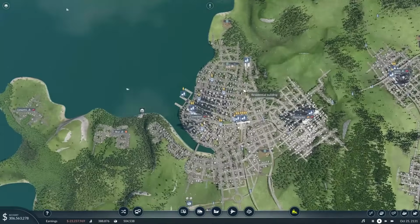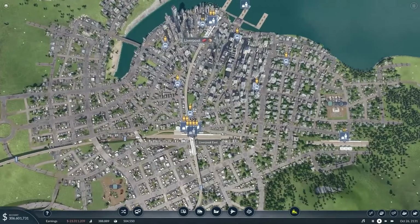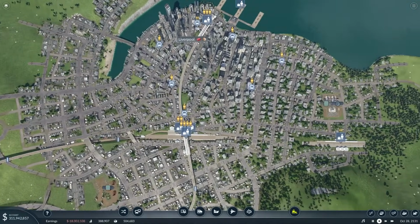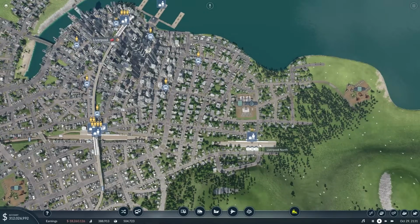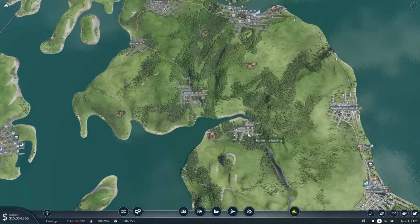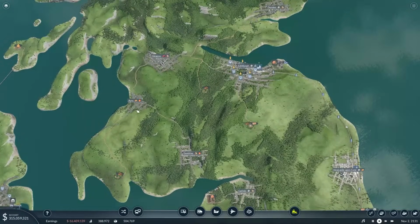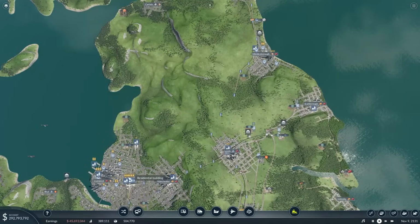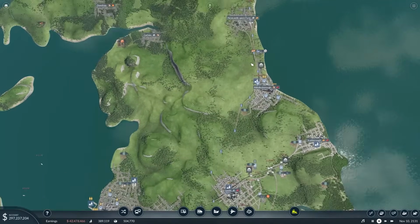Now, I had this idea and I've got it set up where we currently have two train stations in Liverpool. We have this one here, this line that cuts all the way through, which goes underground, and there's another stop here for the north side of Liverpool. I was going to use that to extend it all the way to Carlisle, to Dumfries, to Ayr, and then into Glasgow, and then try and figure out some type of connection there. But it's come to me, if you want to go from, say, Carlisle to Newcastle, you then have to go all the way up and round to change to come back down, or go all the way down here, change to go across there, to change, go back up again.